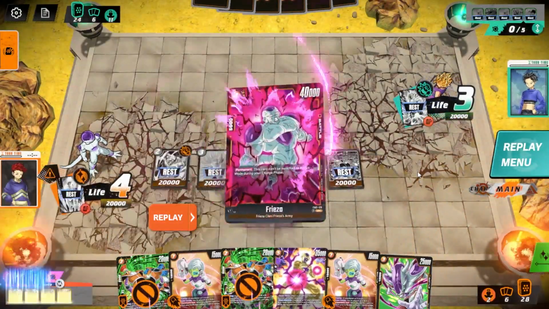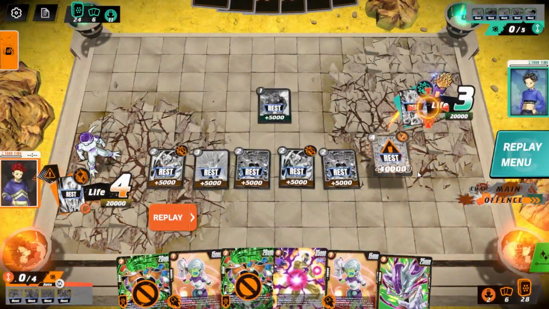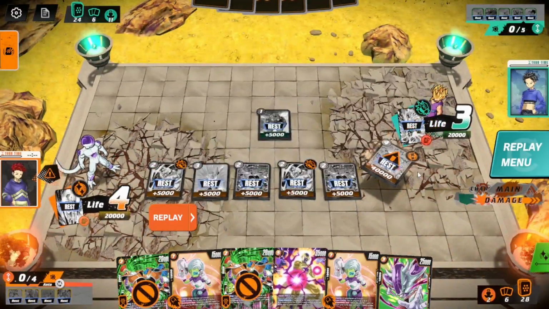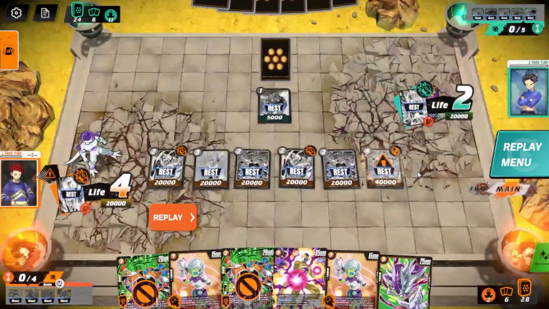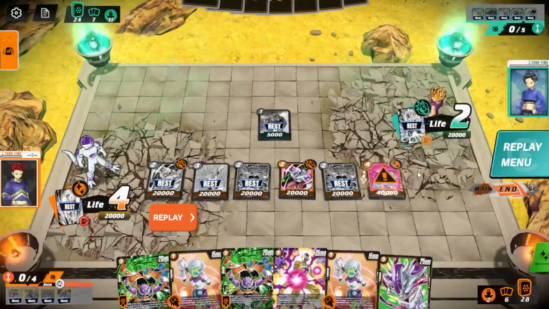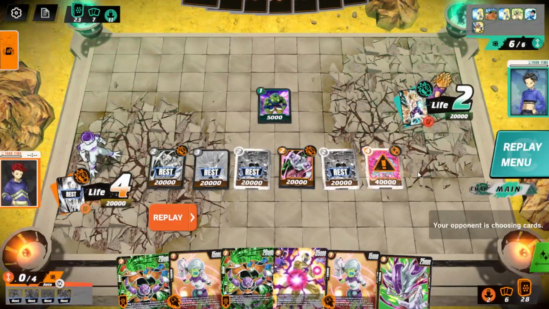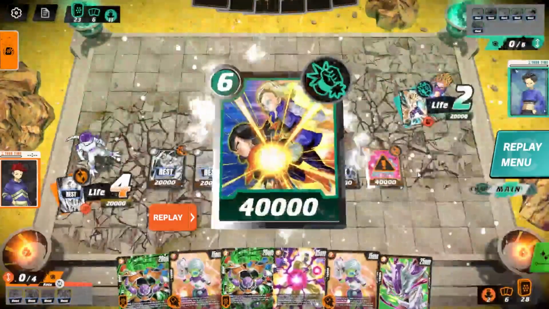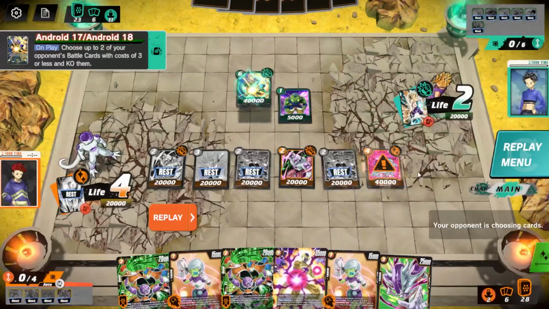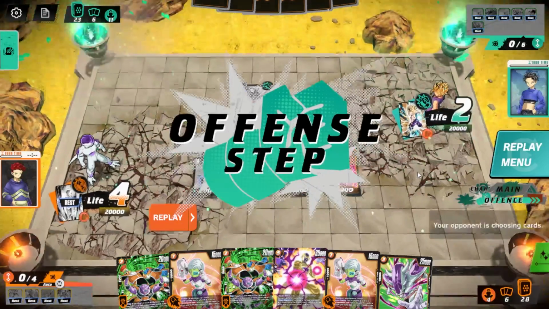And then also we're going to play this 4-drop Frieza. And they could like super combo and something out of it, but we'll see if that ends up being the case. No, they did not. So going down to 2 life on turn 4, we get to restand the Frieza and one of our 20k Friezas as well. And they do have the good card on curve. It is the 17 and 18. Getting rid of both of our Friezas, which is a good call for that MOA.